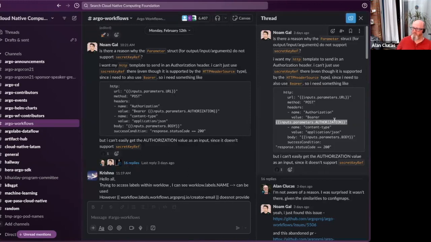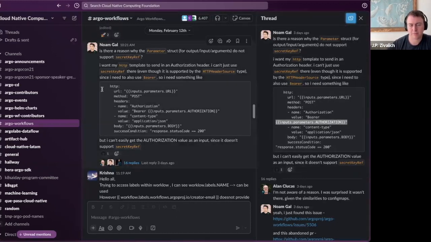So I might be understanding that wrong, but assuming the Vault substitution, that still wouldn't be available within an input parameter, right? It's like this person or Nom would have to refactor the HTTP template to be more of a normal container type template or script template that is going to actually run curl or something to make the request, and then rely on that secret to be present to get the bearer token.